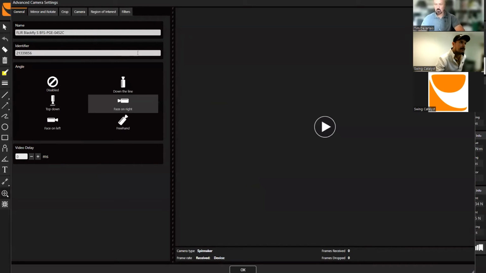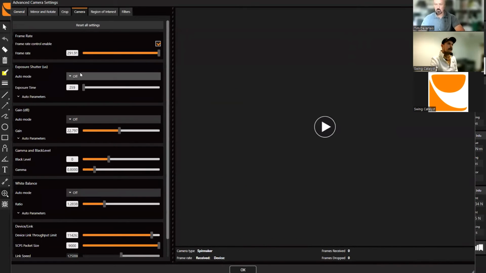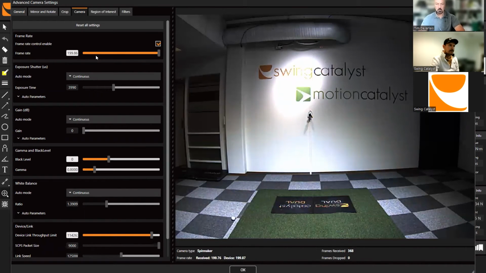If I go back to advanced settings and I go to continuous on these modes, you see instantly my frame rate dropped down to 200, which isn't bad, but it should be 300, right? That's because these three parameters are in continuous mode.